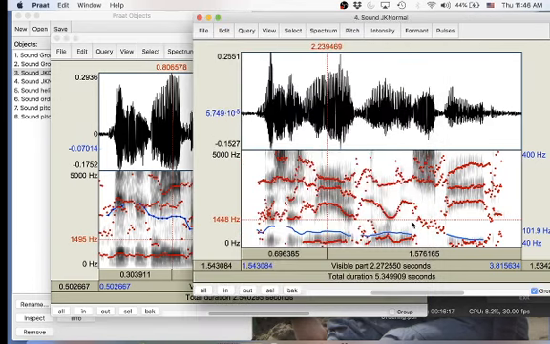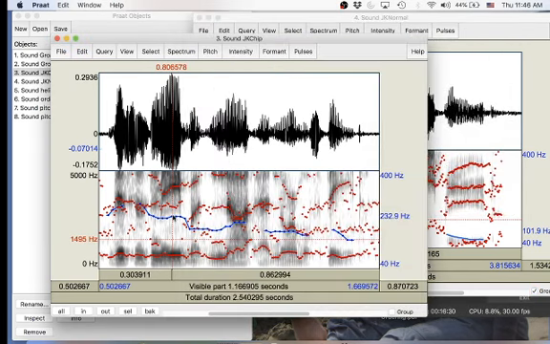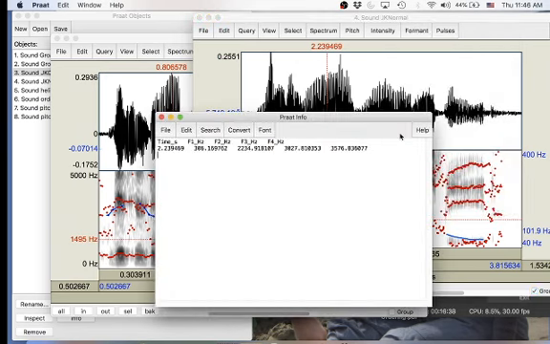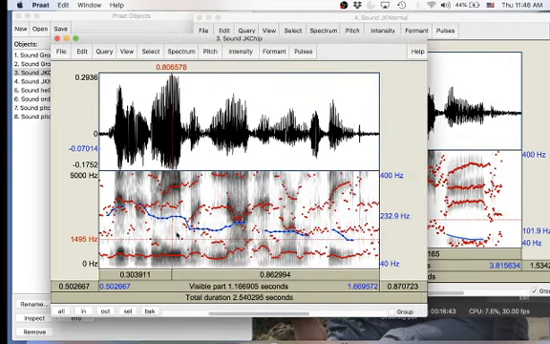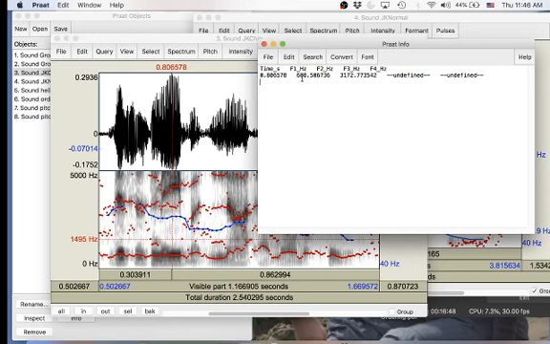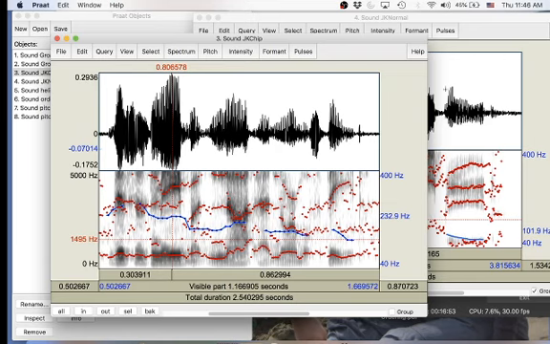So we're at a similar point in the sentence here. Formants look much cleaner in this one. Here's the original. We have a pitch here of about 102 hertz. Over here, the pitch is 232 hertz, so more than twice as high. And the formants here, in the middle of an E vowel, are roughly 300 and 2200 for F1 and F2. If we look over here, it's going to be not tracking perfectly, but close enough. 700 and 3200, so much higher formants. Both the source and the filter are shifting.